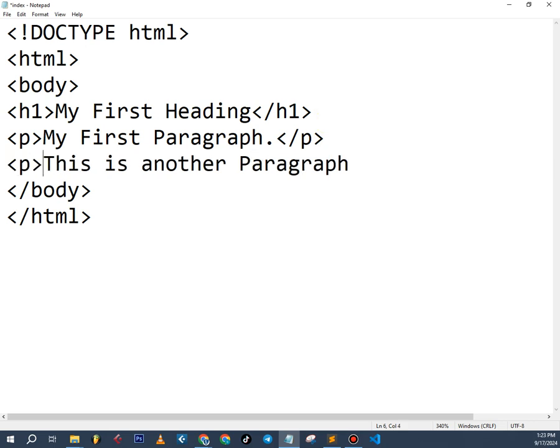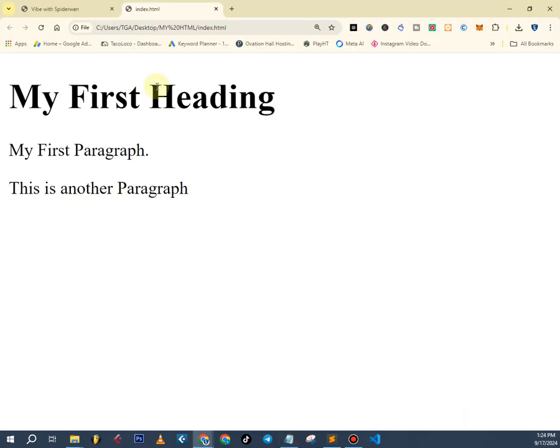Like this is another paragraph, and we close it with the closing P. Now we save it and we get our normal paragraph. If not, as we continue to bring more paragraphs or headings, it can happen that your first sentence will lie from here, but not under here.